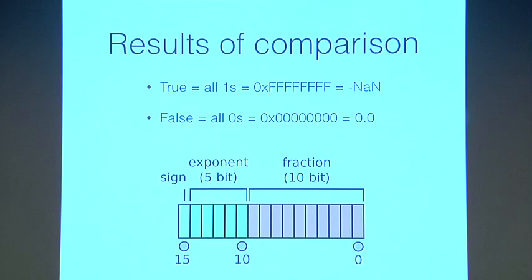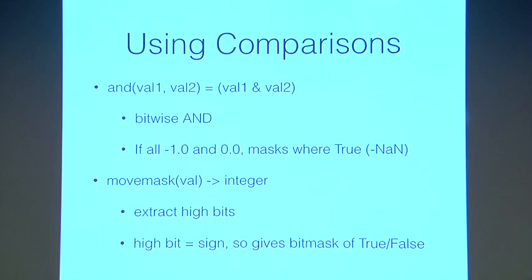All right, we can get all ones or all zeros. How do we use that? We have an AND operation. It's bitwise, so now we can turn things on and off where we need to. If I have two SIMD registers and I AND them together, I get bitwise AND. If one of the registers is all -1 and all 0, now I've masked off the true. Or I could do a NOT, which I think is just bitwise. So basically I can do a comparison and choose the values from one side.